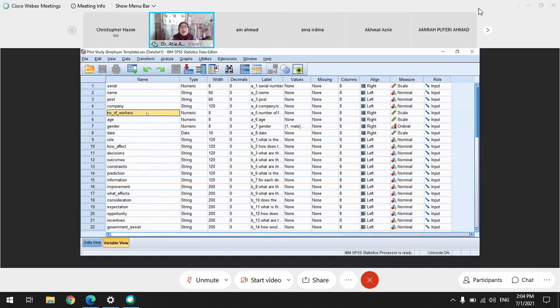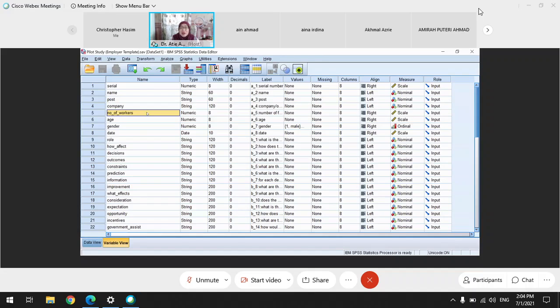Actually, SPSS allows us up to 60 characters for the name of the variable. But I advise my students and my research assistants not to use more than 10 if possible. When the variable name is too long, it's very hard for us to see in the column when we look at the data view later on.